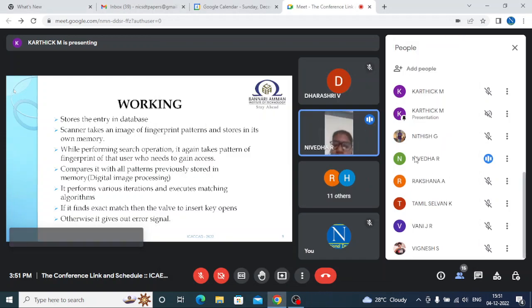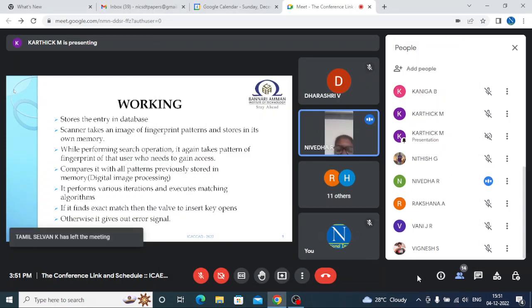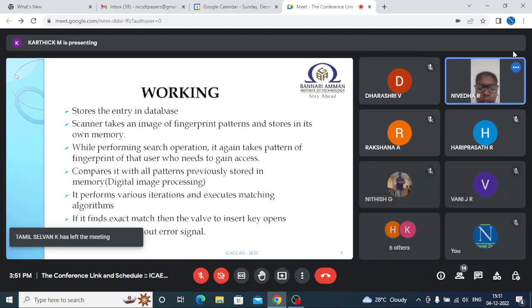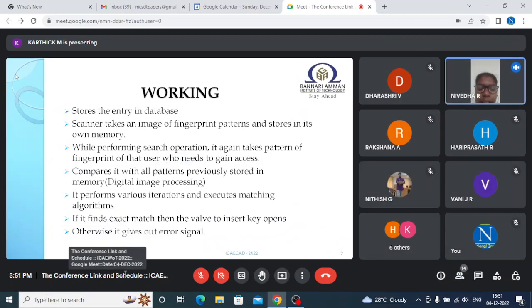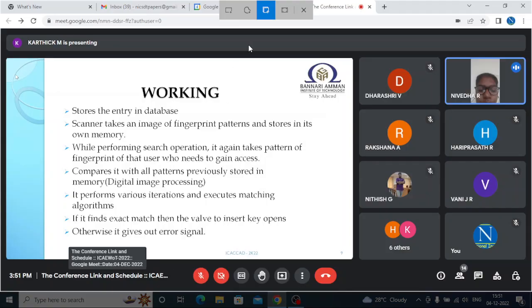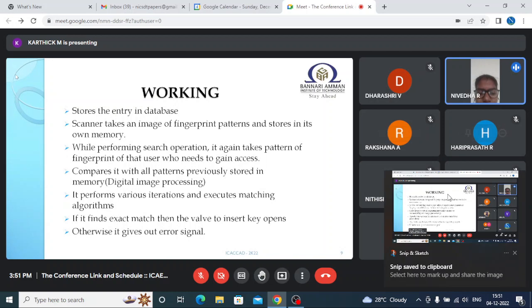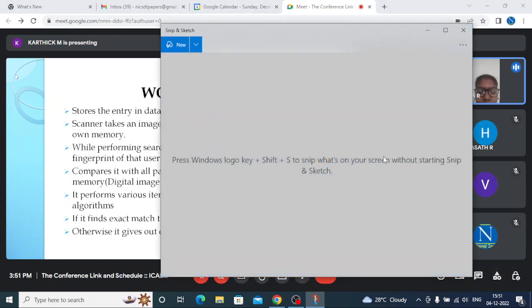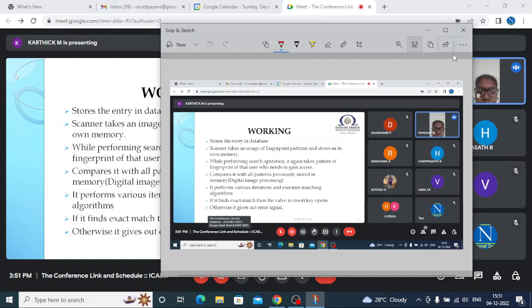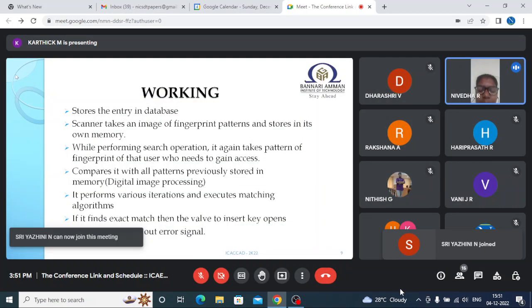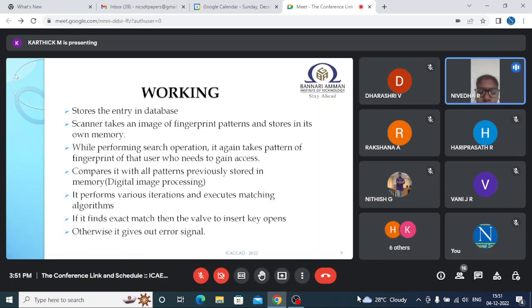So first, if a user places their fingerprint on the sensor pad, the fingerprint will be taken by the sensor, and the sensor will run its program. That is, the sensor will check whether the user's fingerprint is registered or not. If the user's fingerprint is already stored in the database, the sensor will give access, and the vault will open for the key to enter. If the fingerprint is not recognized, if the fingerprint authentication is negative, it will not open the vault, and it will also send a signal to the owner of the motorbike.